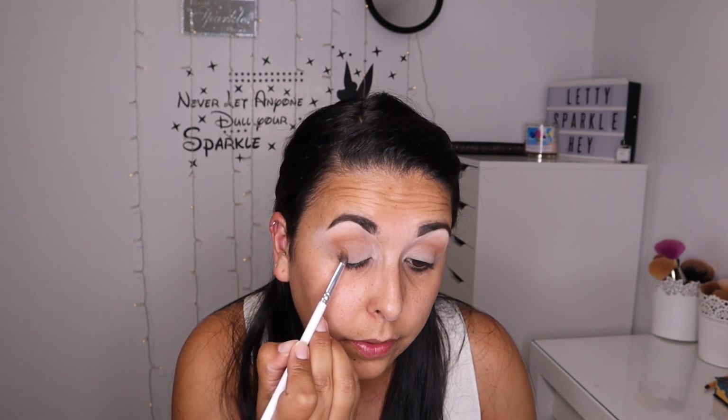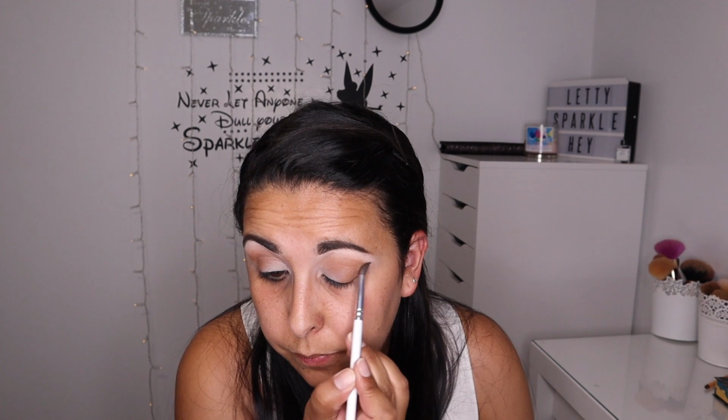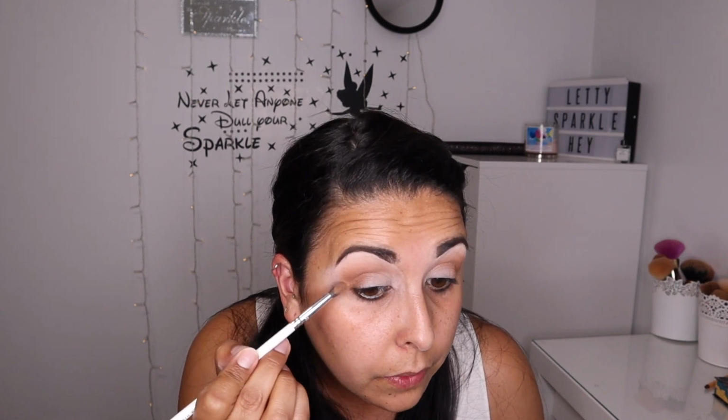Okay. That's how it's looking for now, and then I'm going to go in with a smaller brush, not this one, something like the Jaclyn Hill JH40 blending brush like this, and I'm going to go back into Soothe. I'm going to take that in the outer corner, just there for now, on both eyes, and then not going back into the pan, I'm going to start to bring that out a little bit to make it into a point. And again, it is coming down a little bit, so I'm going to go back into it, clean it off at the very end and make this really, really sharp.